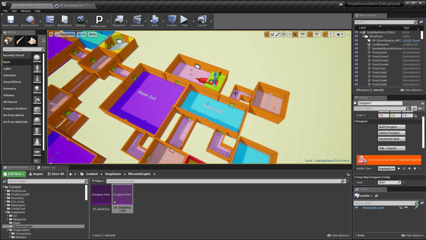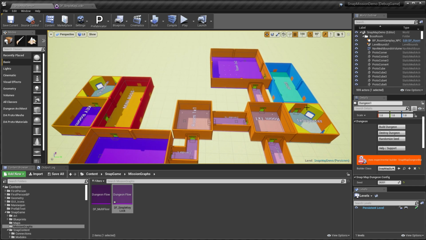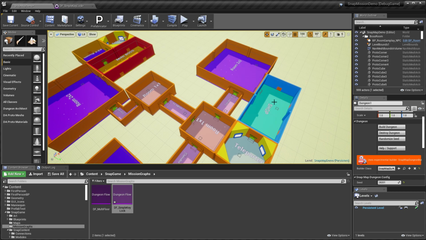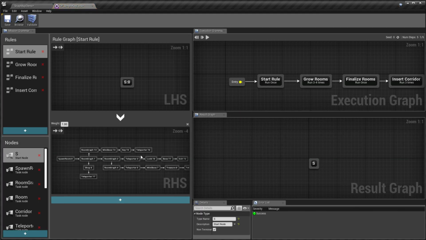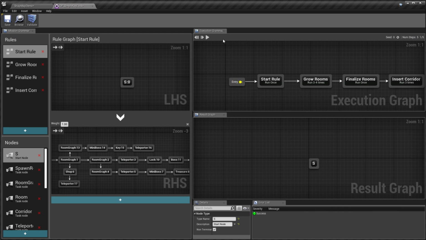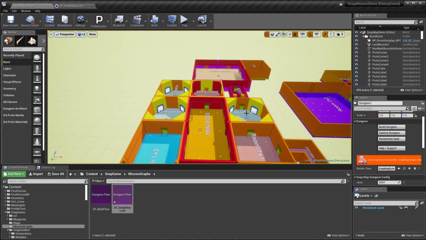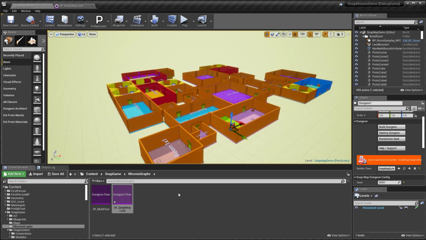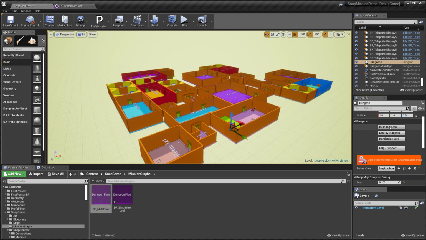There's also a treasure path over here. We have a shop, we have teleporters and all that stuff. So that is created with a graph like this. So we are going to extend this to create a multi-floor based dungeon. So that would create something like this.